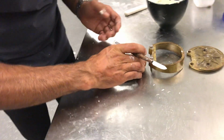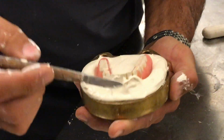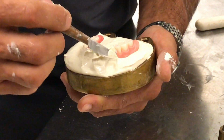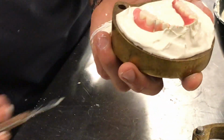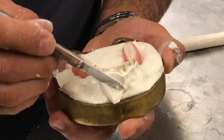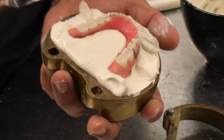I'm going to pick up my flask now very carefully, and now start moving the stone plaster mix around to make sure that we block out all the undercuts and certainly not create any. Just gently vibrate it. I have more than enough that I need right here. I'm going to take a little bit from here, which is excessive, and bring it over here. Kind of move it around. Take a little bit from here. I can certainly go back into my bowl and pick some up, but I have more than I need right here.